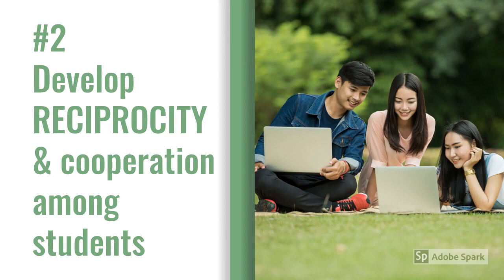Principle number 2. Develop reciprocity and cooperation among students. People learn through socially constructing their understanding based on their experiences. Online courses, therefore, should not be independent study classes. Online instructors need to build collaborative structures into their courses to promote student-to-student interaction. Students who feel isolated in an online course have difficulty being successful.